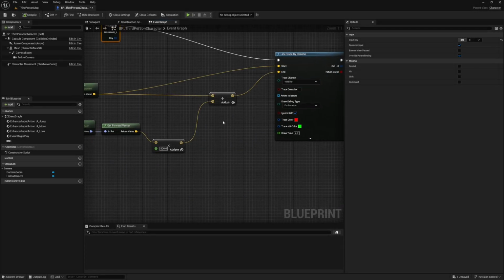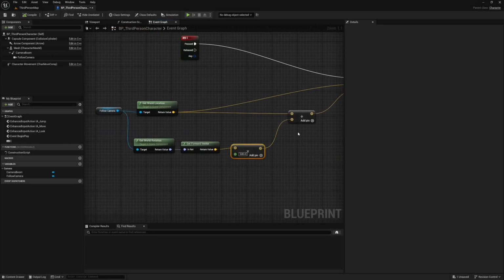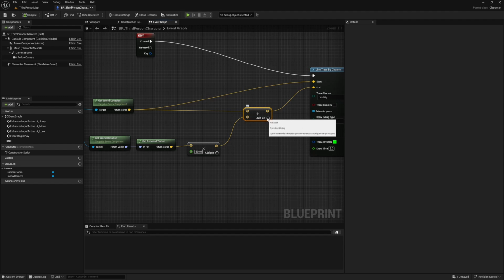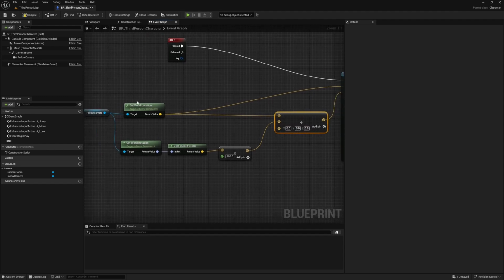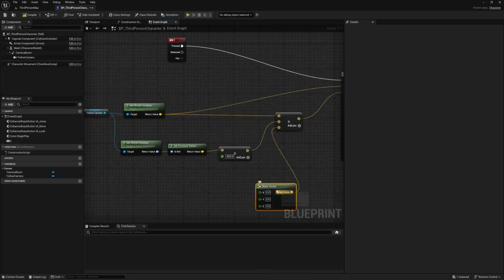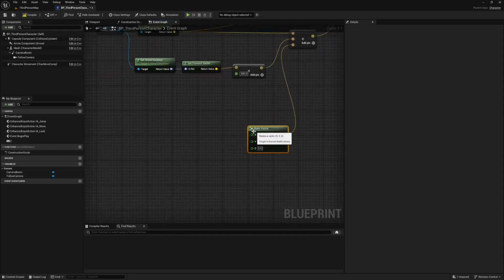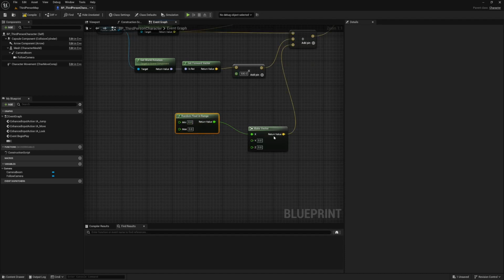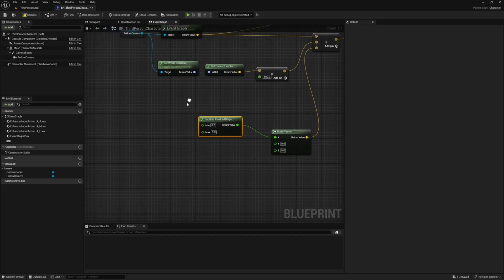Okay, so back in the event graph, we will add the spread by first going to this add node. We will drop this pin. So we have this new vector. We'll drag out from that. We will make a vector, just like that. And we will drop a random float in range. So in here we will determine the X, Y, and Z position, how far each of them can go.